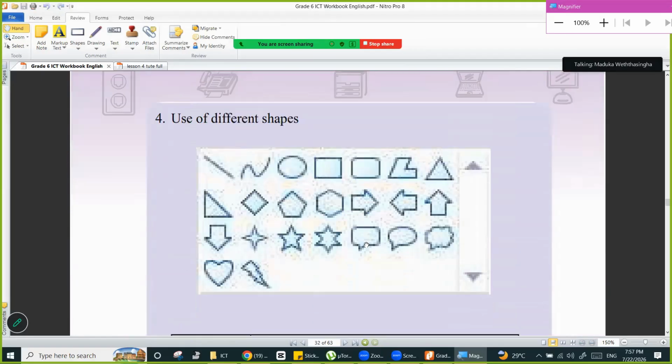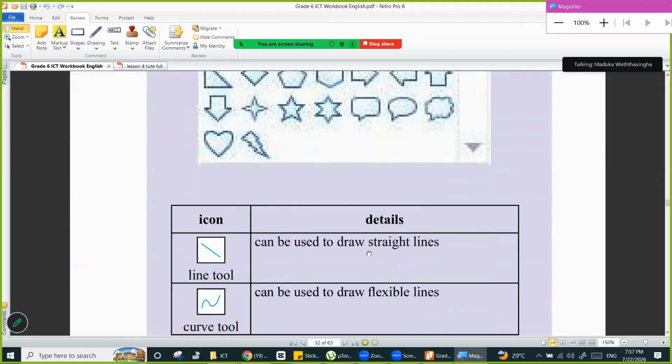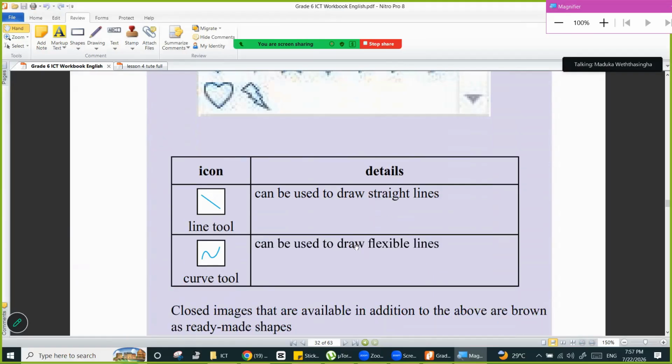And also the brush tool, we can use different brush tools, and we use them to decorate our picture. And next you can see some drawings. It means you can see some shapes. You can directly use them in your drawing. And also the line. If you want to draw lines, you can use this option. And curves, right? We can use it to make some curves. These are the main icons we use in Microsoft Paint.